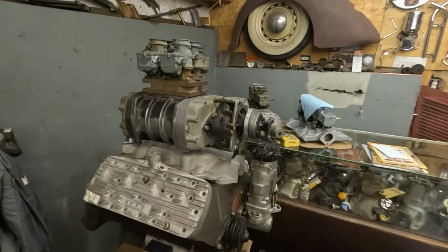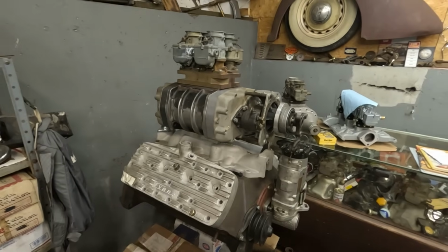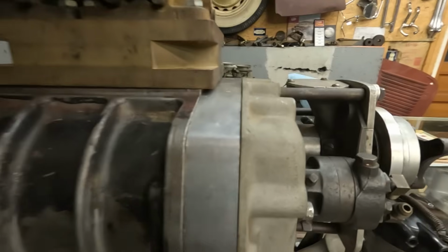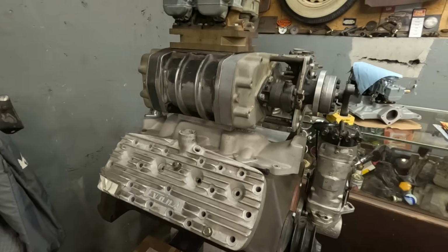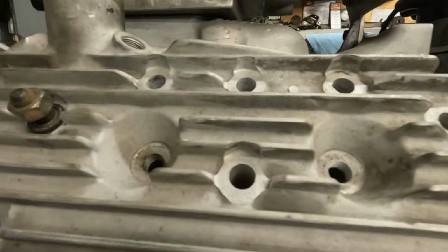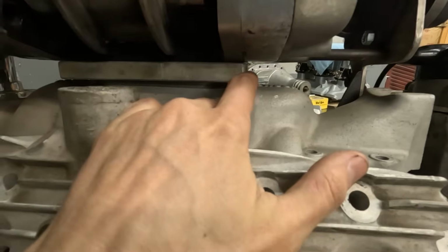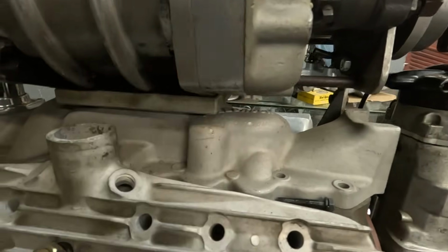There's probably going to be a little bit before we get to any more of that, but that's kind of where we're at. I might see if I can drill and tap the blower, but it's just such a small base. I'm not sure how he did it, but I can always find that out easily somewhere. If he did it, it's definitely possible. I just have to figure it out, because if I do a plate like this, it's going to be very, very tight unless I have a cutout recess in here, so it gives me a little more room to put a nut on. I don't know. We'll see.